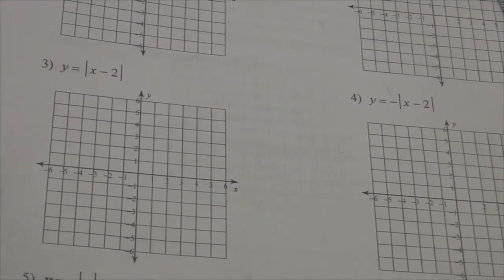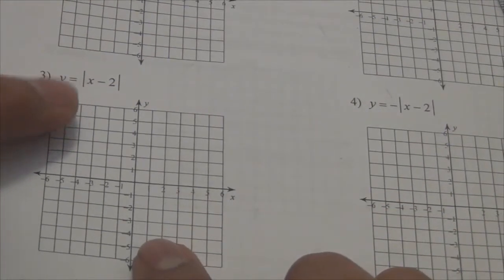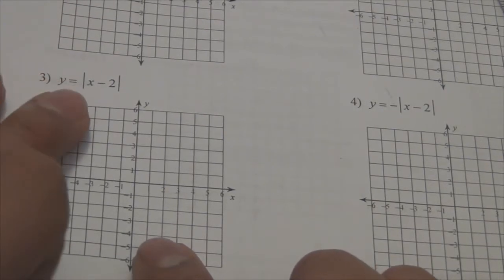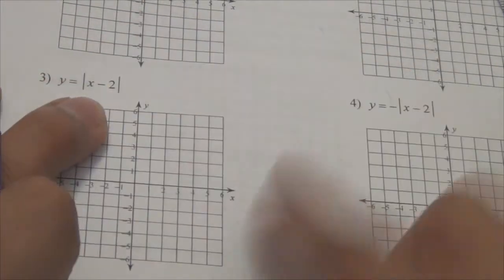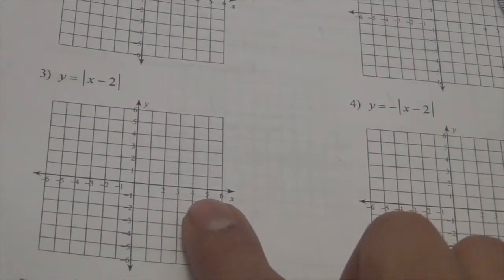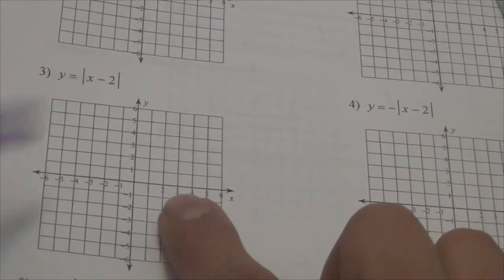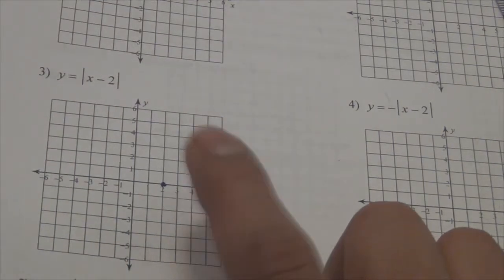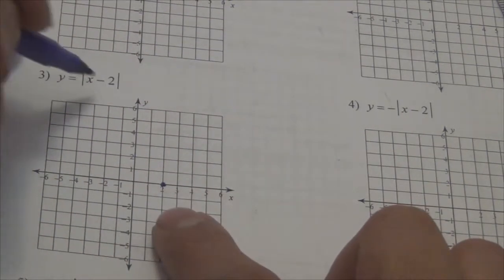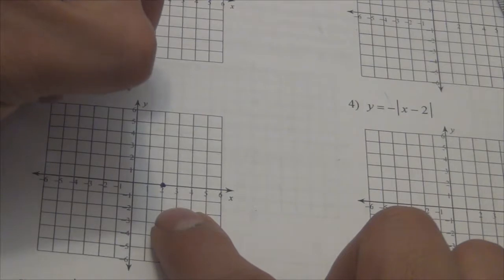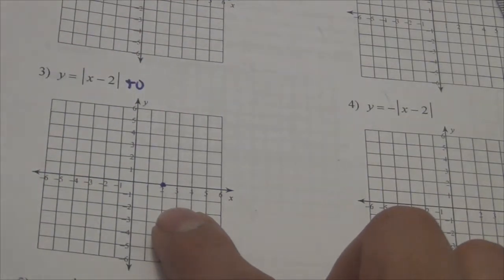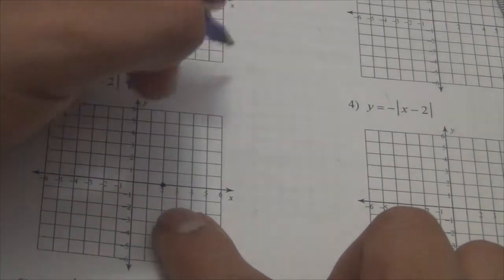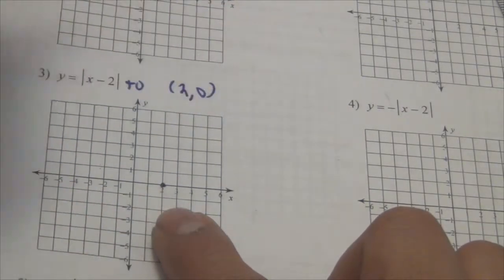All right, what do I know about this? I know that this is going to be a shift to the right because it's the opposite. So I'm going to have the point at 2. But why here? Why not up and down? Well, look at the k. There is no k. It's 0. So the vertex is 2, 0. Yes, 2, 0. And why is it good to know about it?